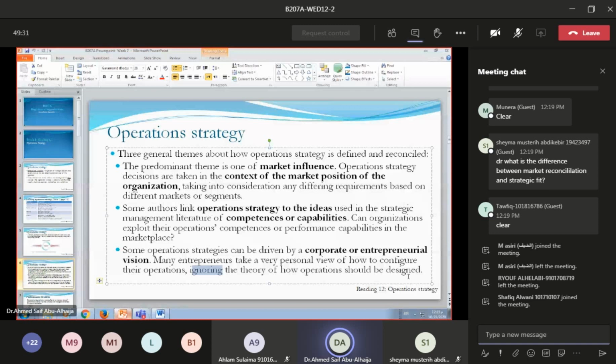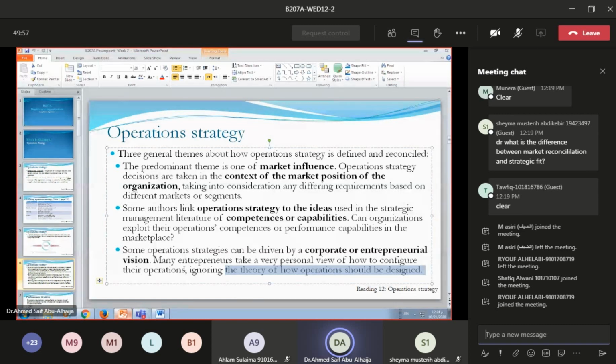Why do we need to use this theory of operation? Because we need to use and manage the resources of the company effectively and efficiently to achieve our goals. If you don't use this important practice, you might do things in a wrong way. This is what we don't need, because remember, effectively and efficiently means achieving your goal at the lowest cost. So this is generally not right.